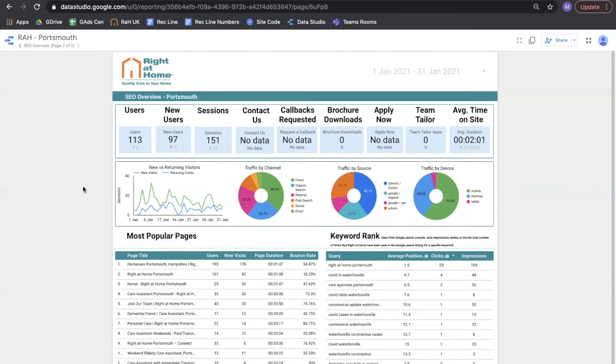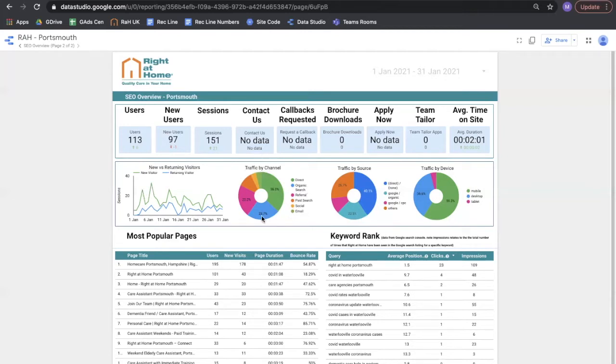The next part we have here is the new users versus returning visitors, which are these figures up here. So you can see where there has been peaks in the data, so we can have a look to see if there were any particular reasons why we've had new visitors on that day. Have we released any new email marketing material? Has there been any new social posts or campaigns that have started? So this is a really good way to see what's working, what happened on those dates around that time, to make sure that you have had new visitors to your website.